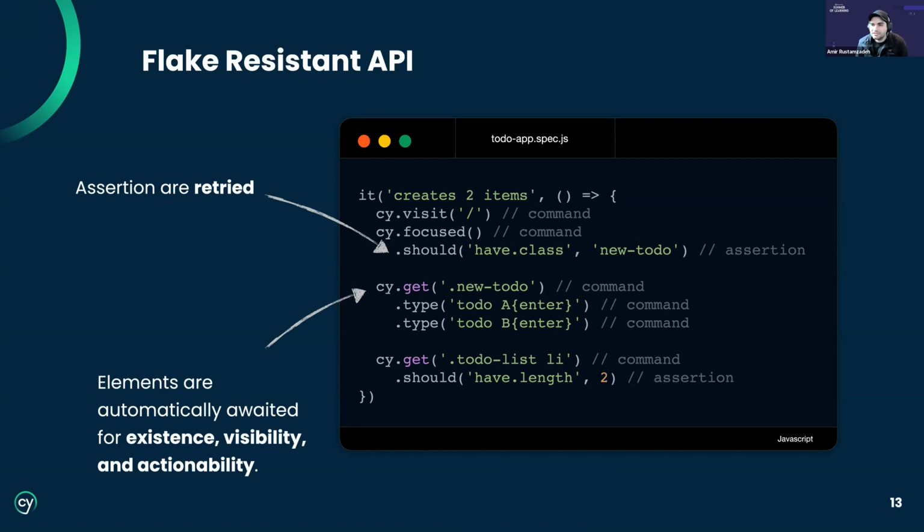But let's look at how Cypress handles selecting and grabbing elements from the DOM, and how we also handle assertions. The first thing we want to do with this test is grab the input box that has the class new-todo on it, and then type some stuff into it, right? But under the hood, when we select that input box, Cypress does some pretty advanced things: it automatically awaits the existence of this input box, and it checks for its visibility and its actionability as well. Cypress does this for all the elements that you're going after.